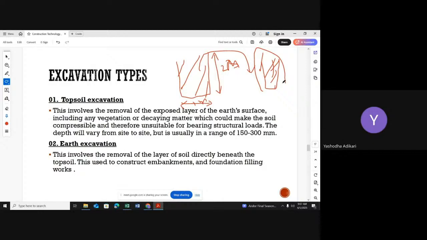It's actually an additional thing for you, since you are doing project management, but I think you should know it, because quantity survey students also should know.